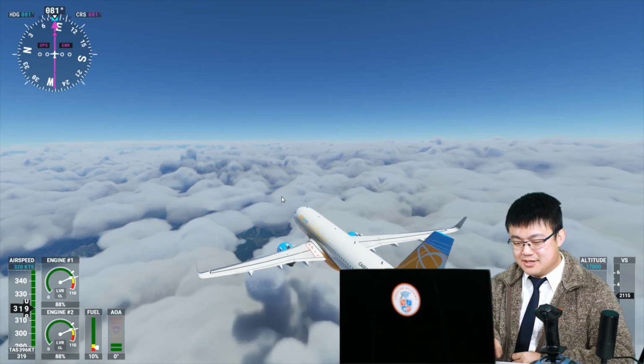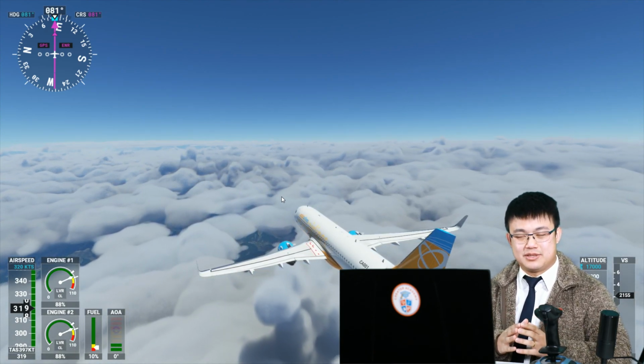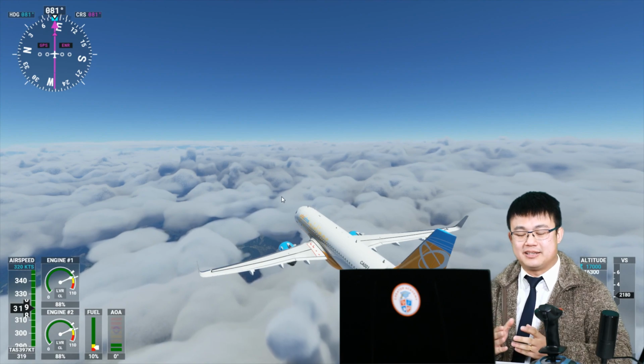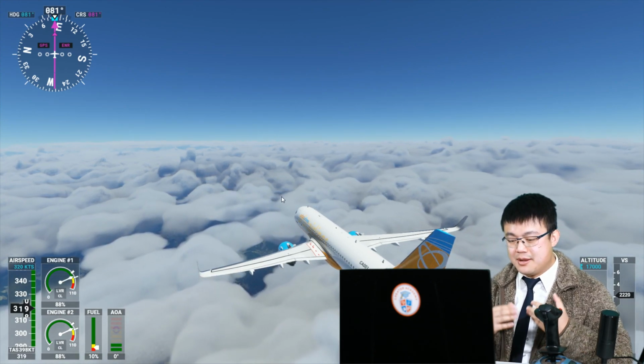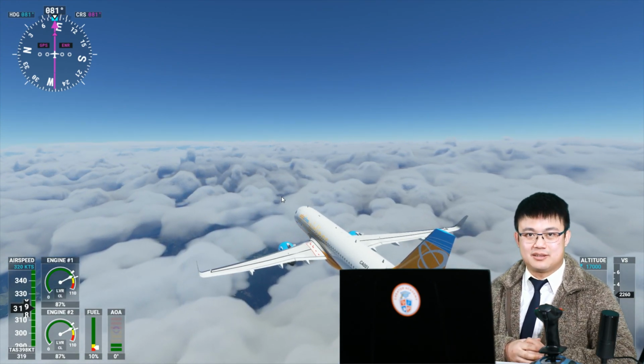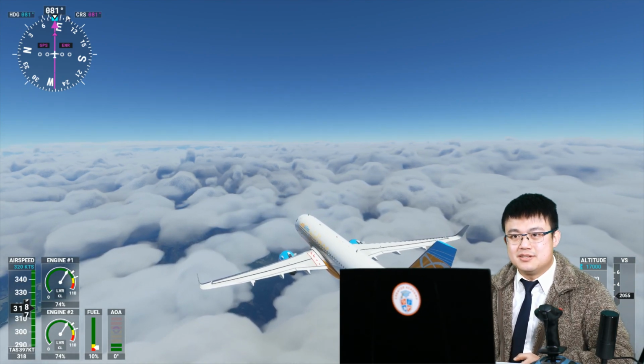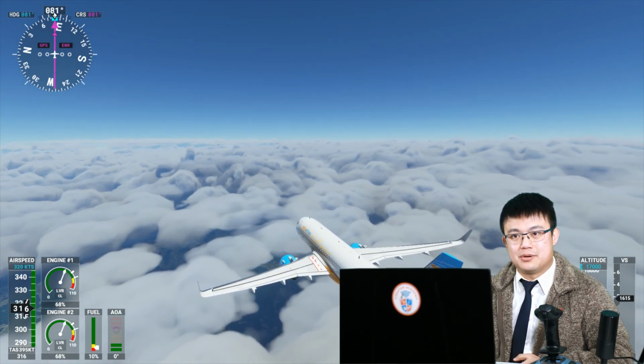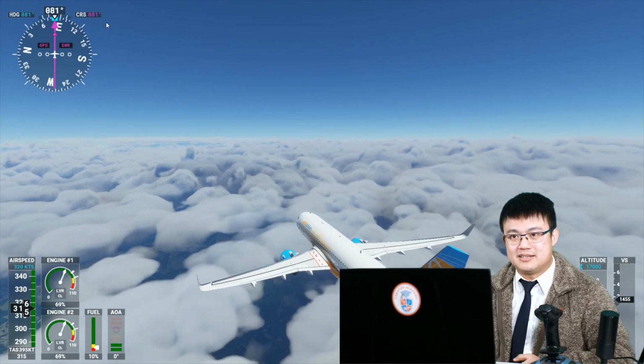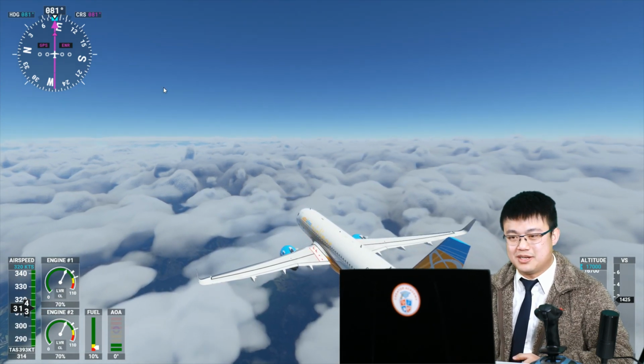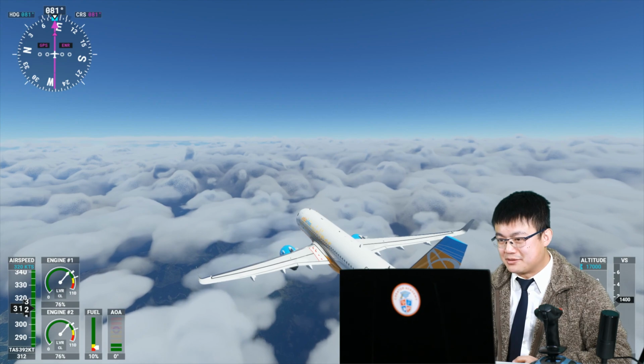Okay? So the first thing a pilot does when they are planning to use autopilot is that they are going to plan the trip by entering the route into a computer. So before we started this trip, we already entered the route into our computer. I'll just show you what that looks like.